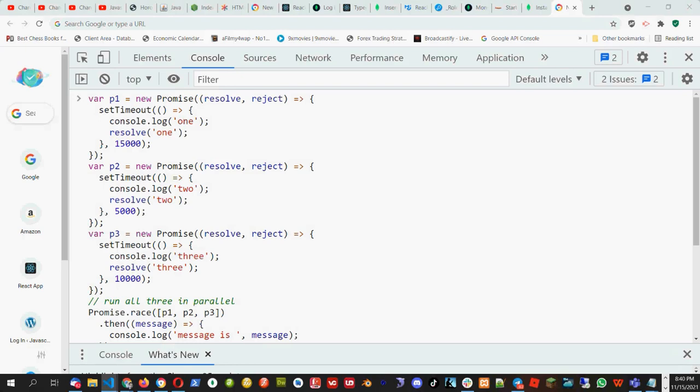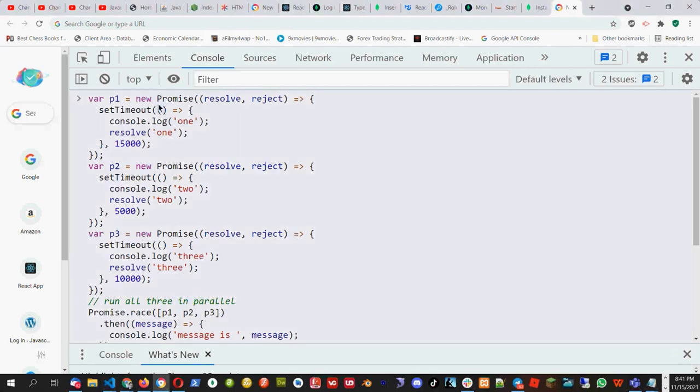Okay, let me see if I have any other example. Let's do some other thing.